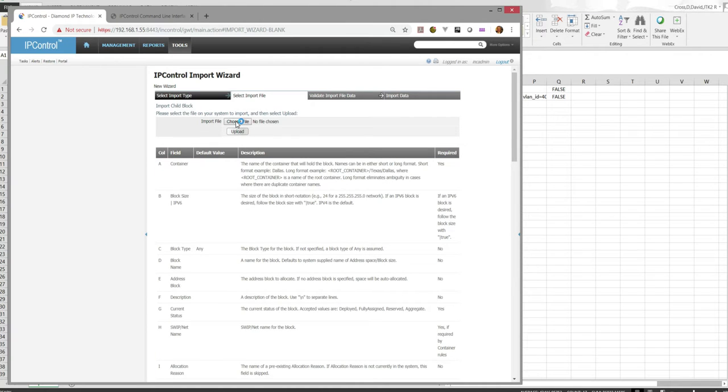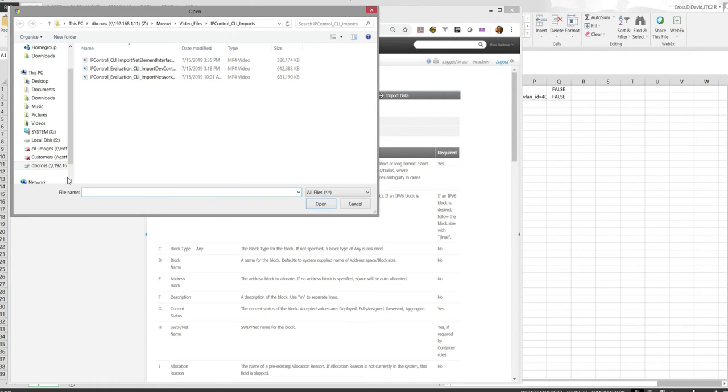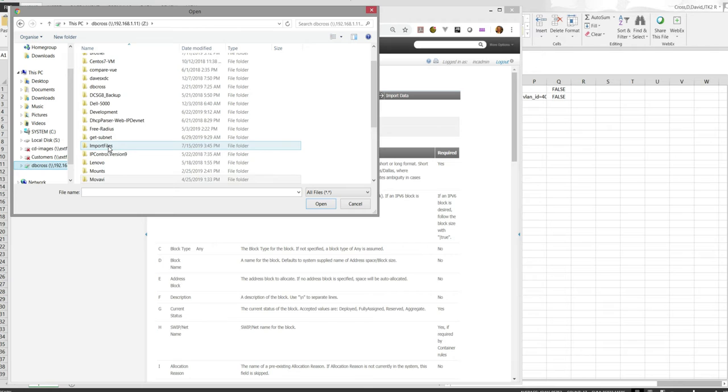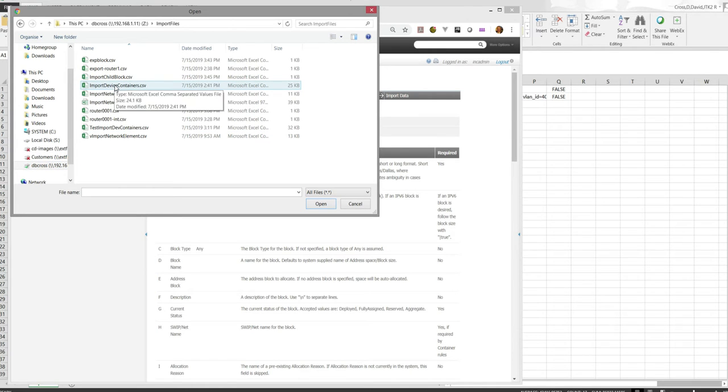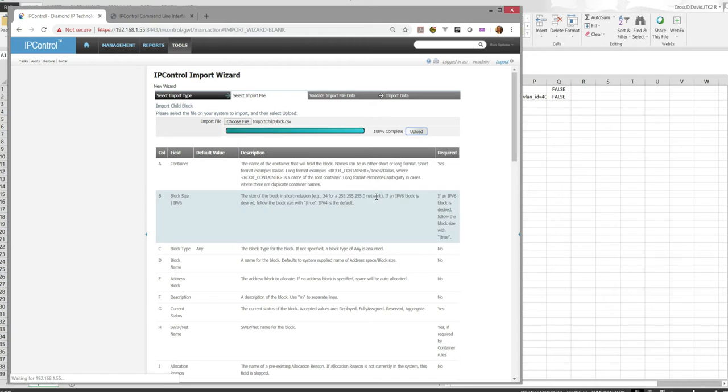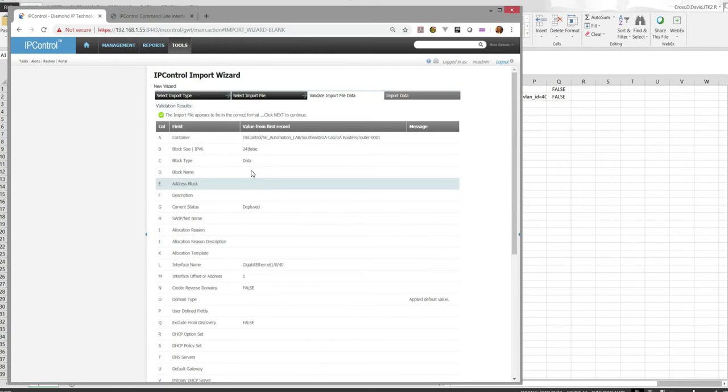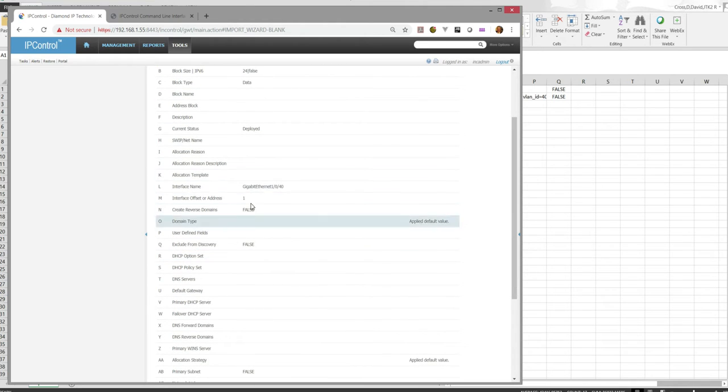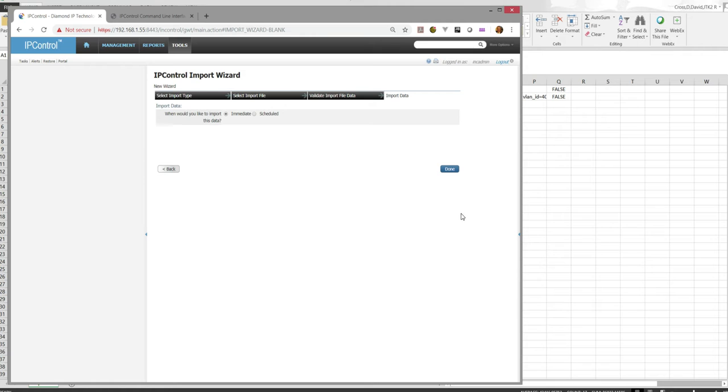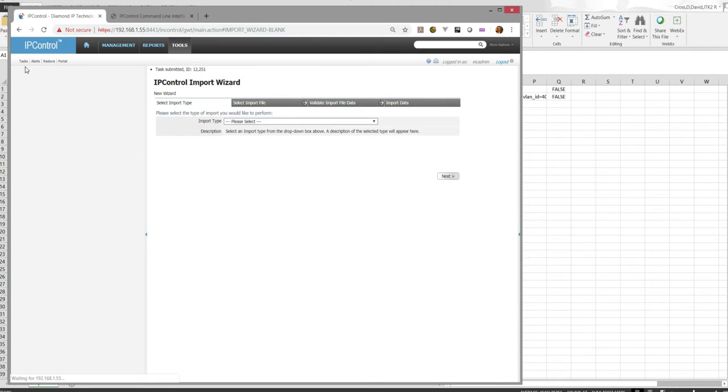We'll do next, and select our file, import child block, and upload it. On the next screen, we'll compare it and make sure everything's okay. The data type's there. We don't have a block name or address. I'm hoping to get the next available interface name and IP address. Should be good, and we'll tell it to run immediately.